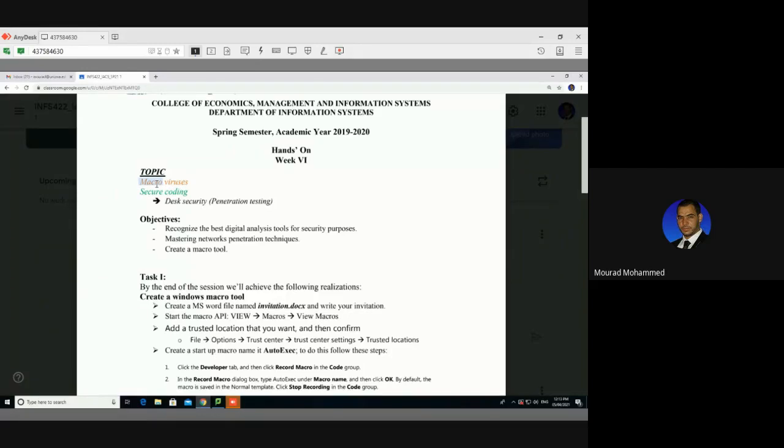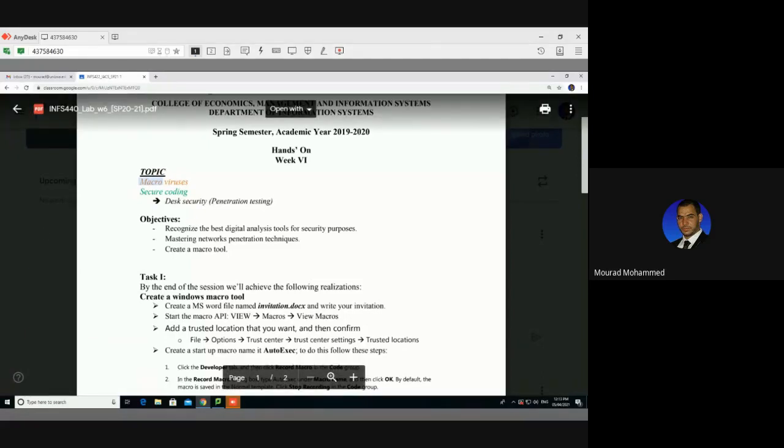So from an original view, the macros are not malware. They are a kind of solution used to help us use the Office tools in a more comfortable way and with more success. It facilitates the use of the Microsoft tools, whatever they are. We can create programs using Microsoft Word.